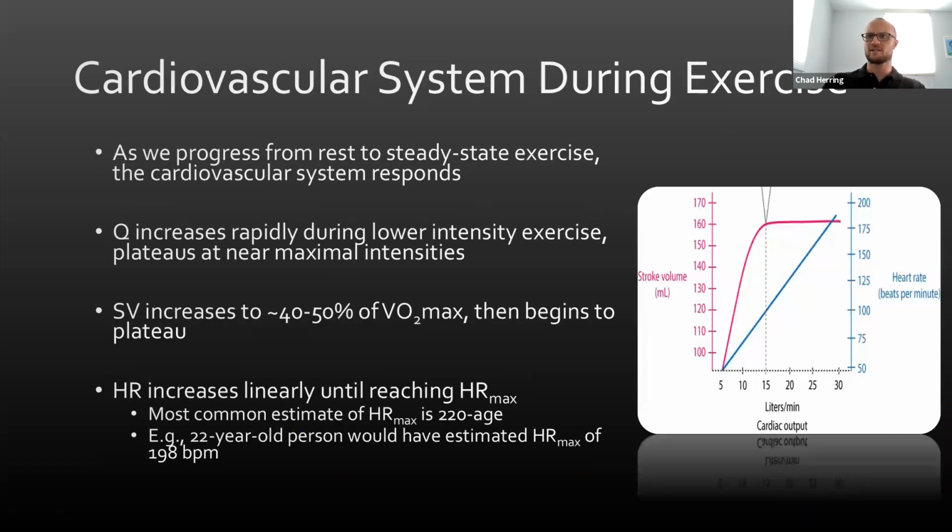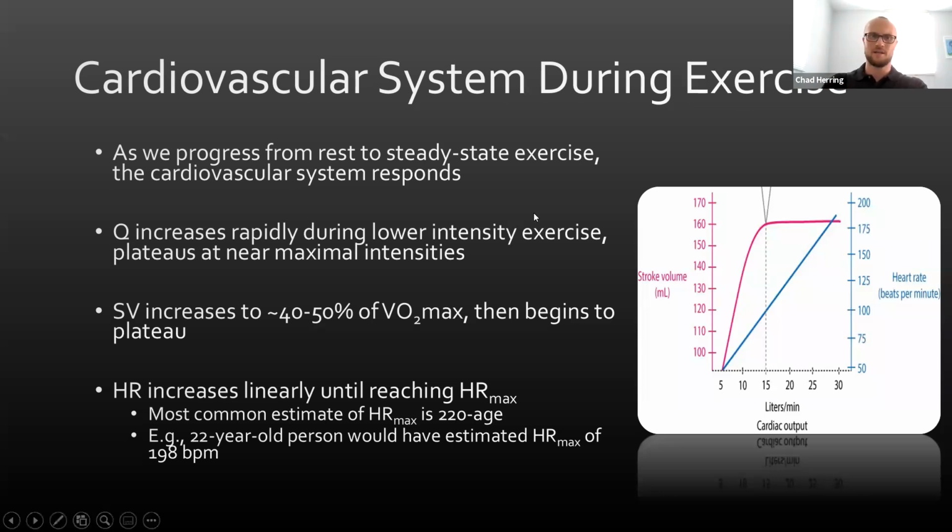All right, so the cardiovascular system during exercise. This is a pretty good graph here that shows us some things. Basically, as we progress from rest to steady state exercise, the cardiovascular system... What do we mean by steady state exercise? That would be like if I went to the rec center or hopped on a bike or something and basically went at the same intensity. So I just put that treadmill up to 7 miles per hour and start jogging, and I'm staying there for half an hour or so. So that's steady state. I'm not increasing my intensity at all.